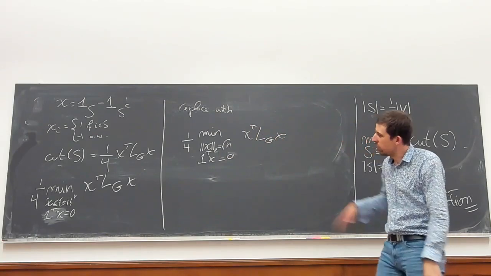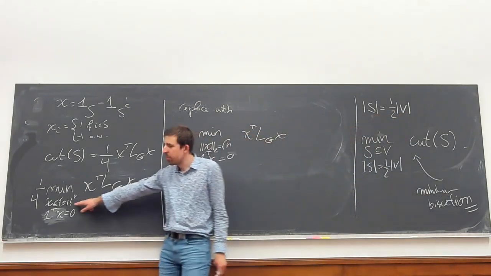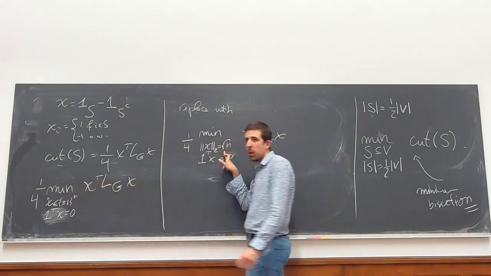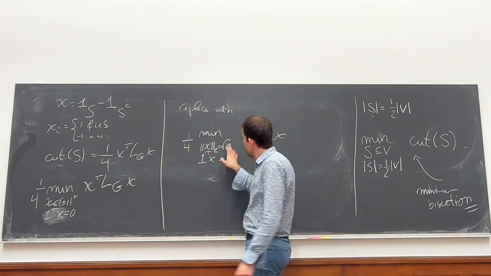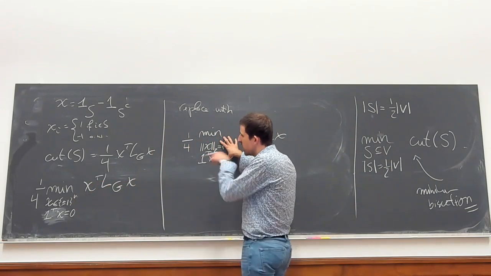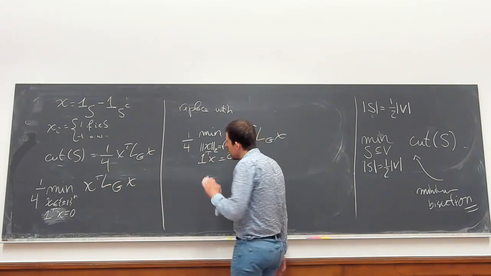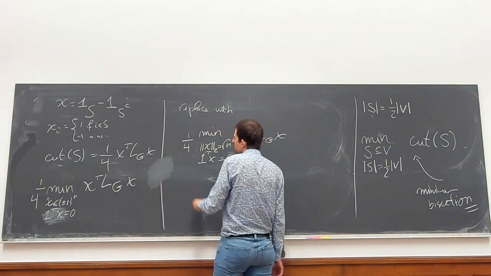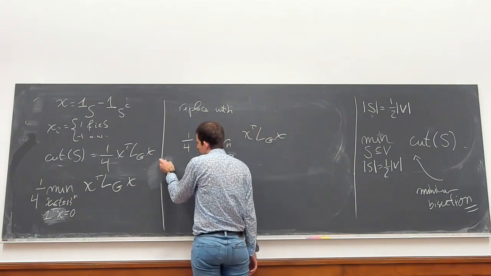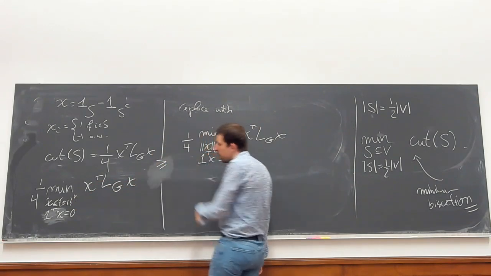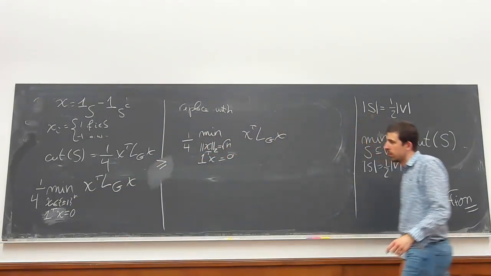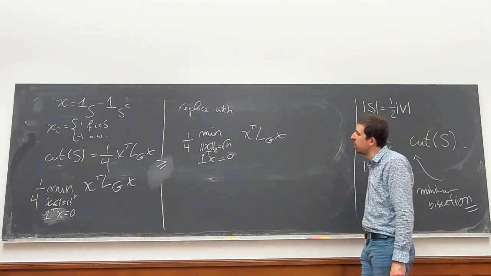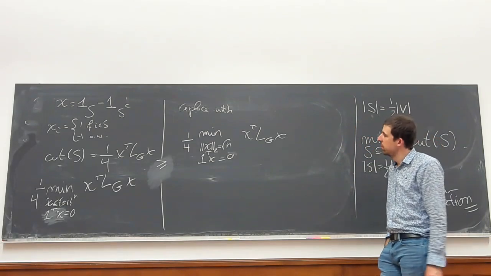Okay, so let's look at this. If x is in the hypercube, then for sure the 2 norm of x is square root n. Right? So this search space is bigger than that one. So immediately, because we're minimizing and the search space is bigger than that one, it means for sure that this must be smaller or equal than that. Right, but let's keep going, because now this is starting to look like an eigenvector, eigenvalue problem.